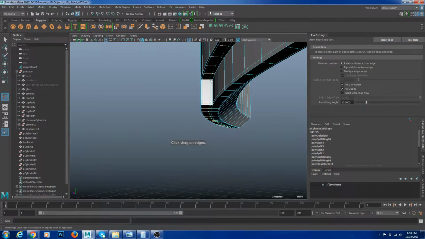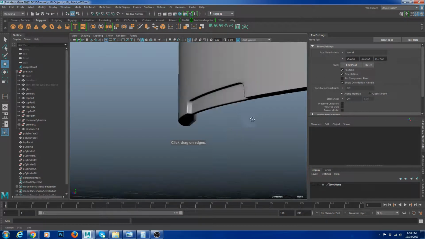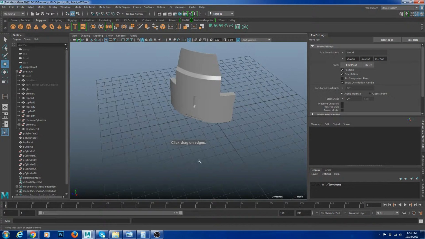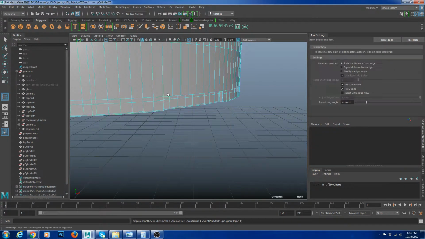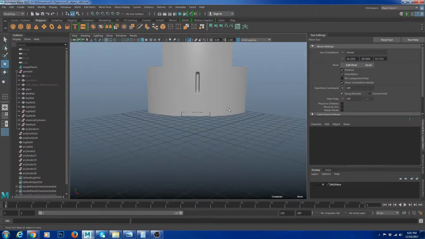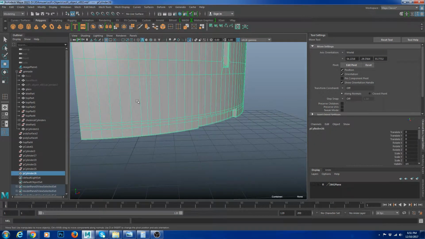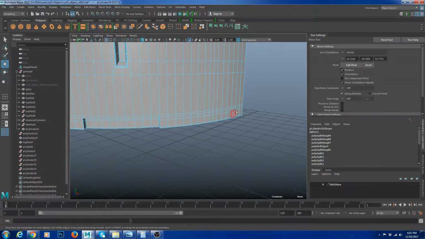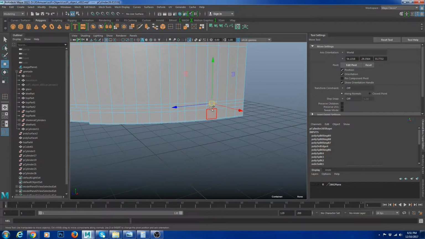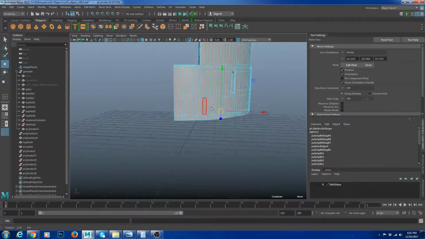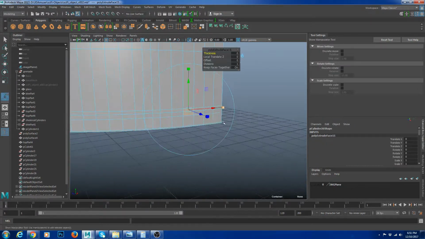We could also add a loop here as well, so that will hold up, and maybe here. So there you go. Now it added a detail, and I'm going to also add a loop there, so that will hold up everything. It looks good. I like it, and you could also add tiny bits here and there, but it's up to you. But whenever you add some details, make sure you have supporting loops, because that helps hold the shape really well.